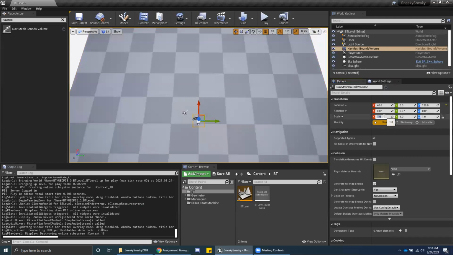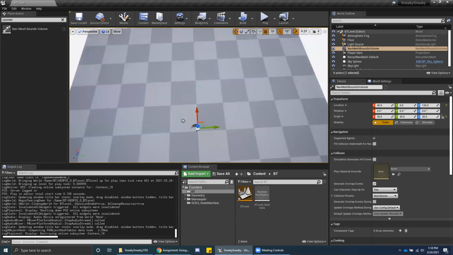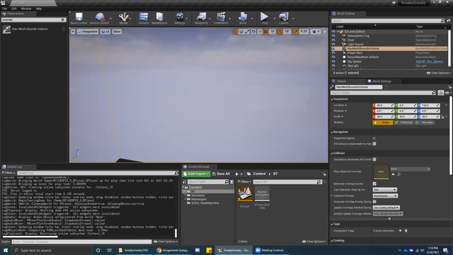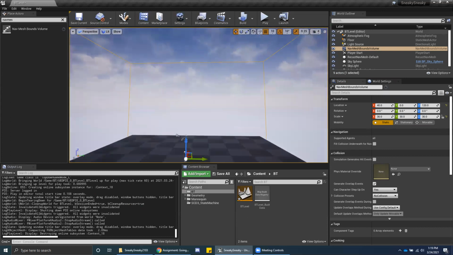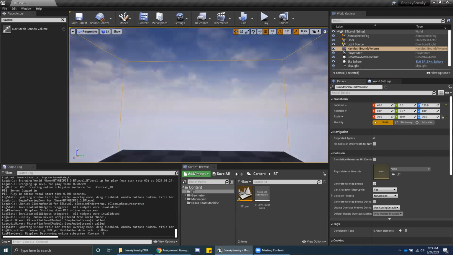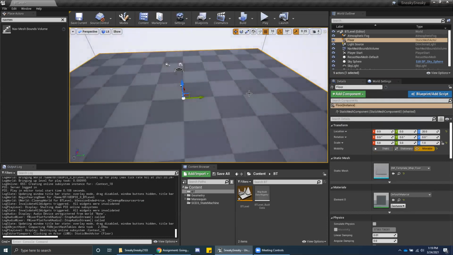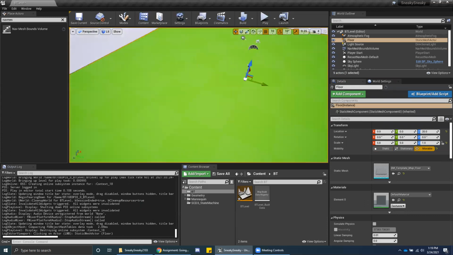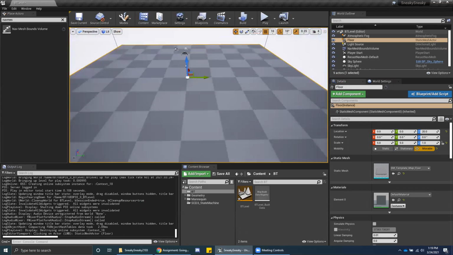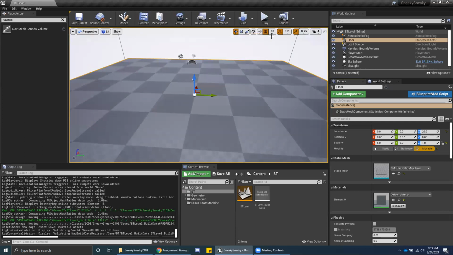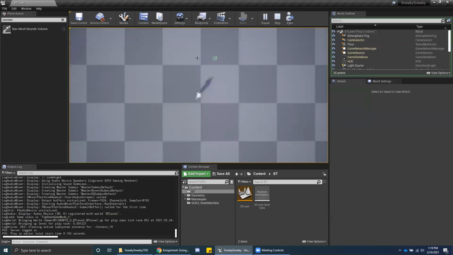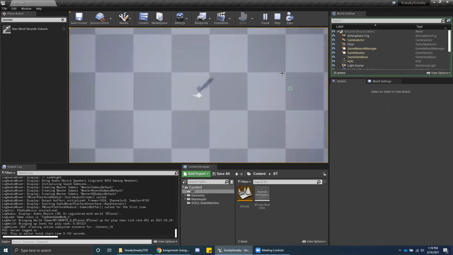Let's go 30 for each. And make sure that it is containing all the level. Quite a bit taller than I really need, but that's totally fine, as long as it is containing the level. We click the floor, press P, we'll see that nav mesh. Turn off P so the green doesn't burn our eyes. And save everything. If we play now, point and click, got our basic player character in here.